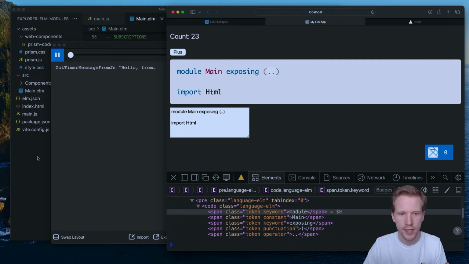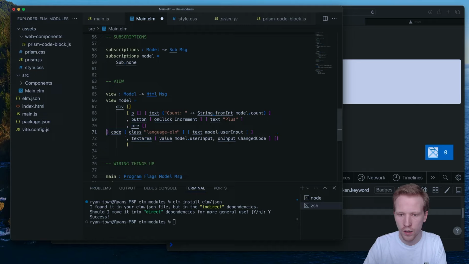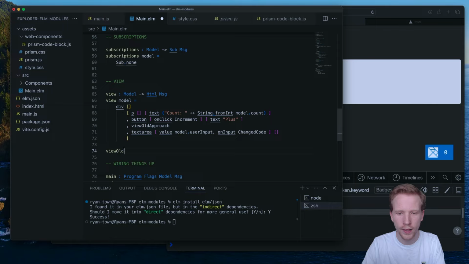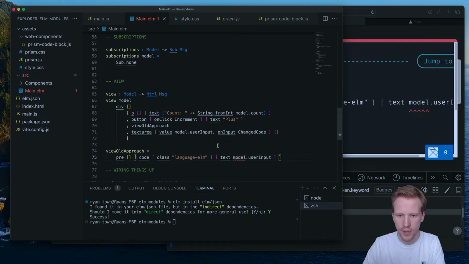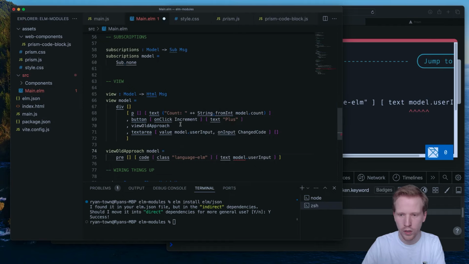So the way we can fix this is by using a web component. So what I'm going to do is I am going to take all of this. This is kind of like the old approach, view old approach, where we are allowing it to modify this CSS, and we need to pass in the model if we're going to do the old approach.